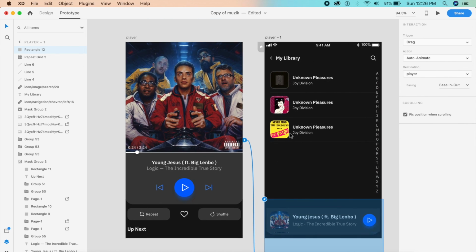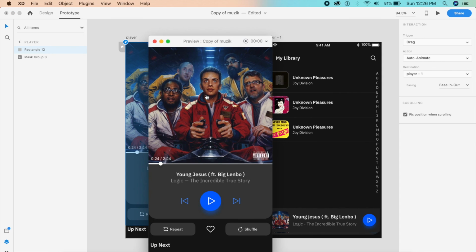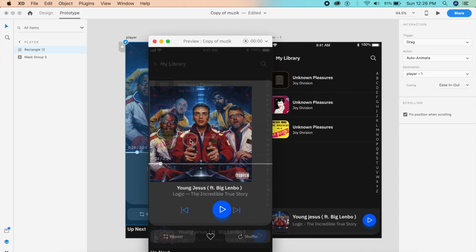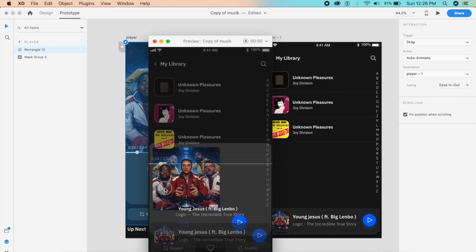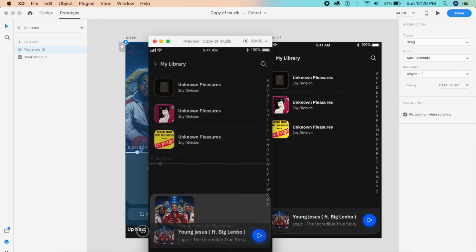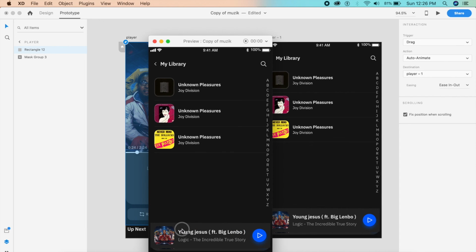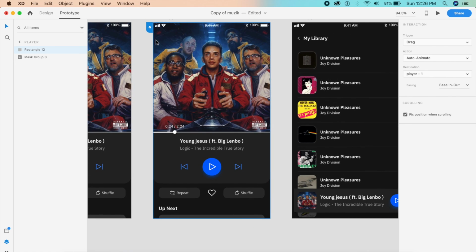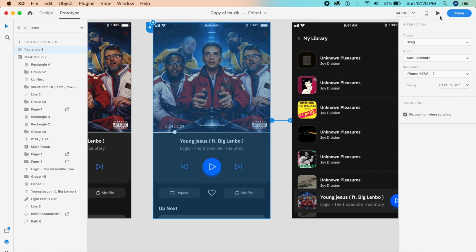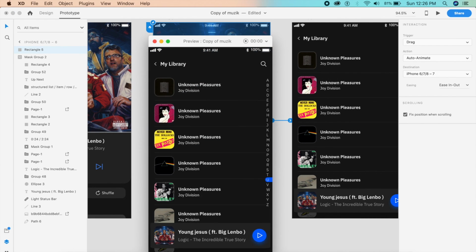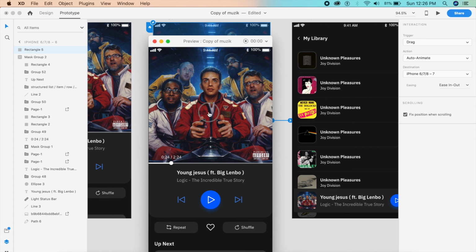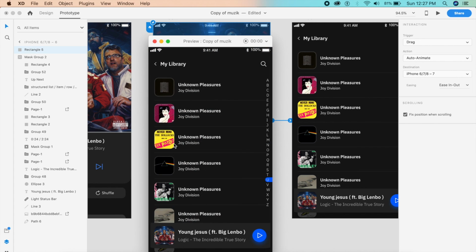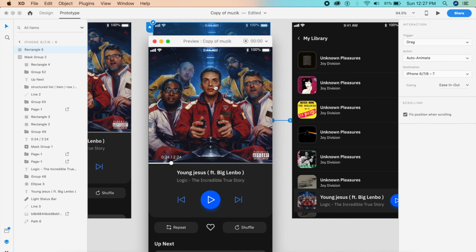So let's test this prototype out real quick. I'll drag this, and as you can see, everything is just perfectly aligning itself and becoming a part of this bottom. And if I increase this, it'll come back up like this. Now that's pretty smooth, even though my original design, which I took a while to make, was a little smoother. But you can work on this whole animation, make sure every aspect has the same name, every component has the same name in the first and the second artboard for everything to work smoothly.